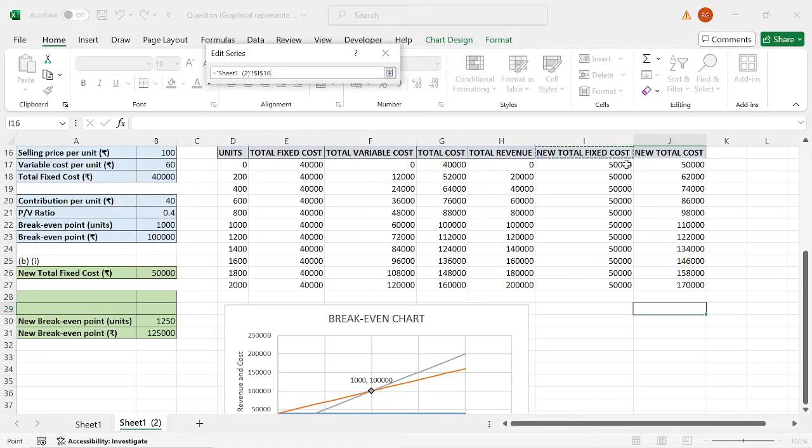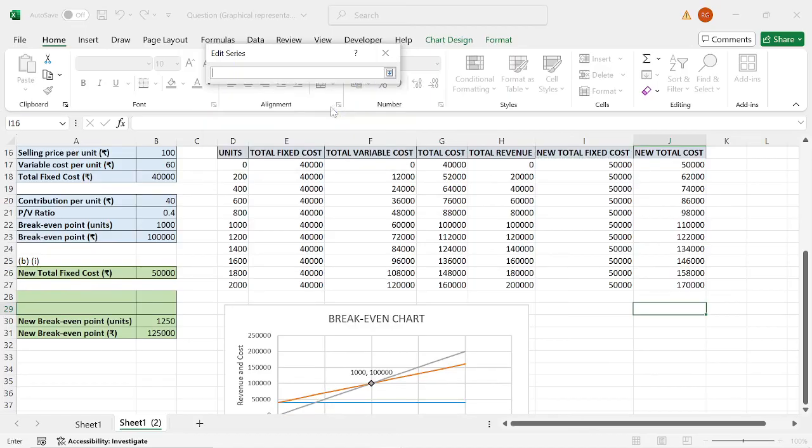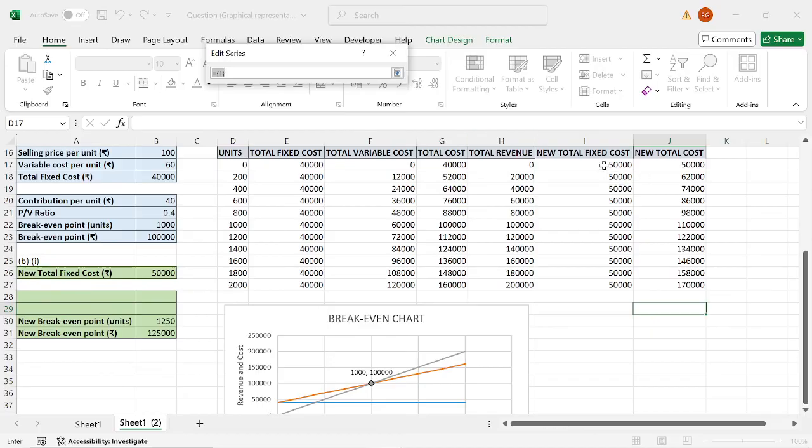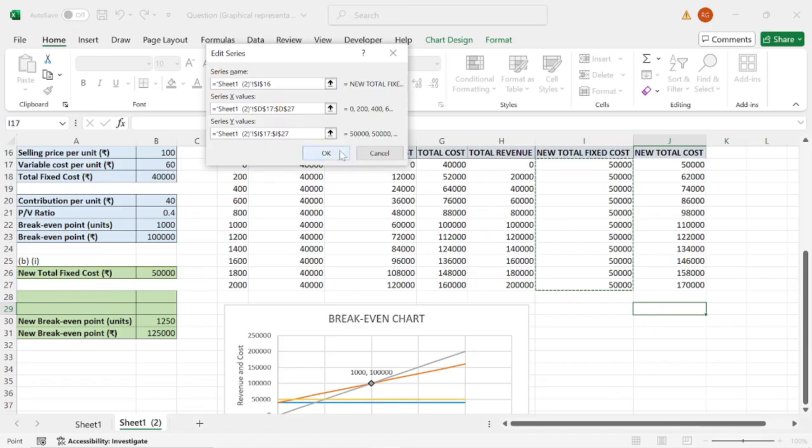I have selected this cell where new total fixed cost is written. What are the X values? On X axis, we are showing the number of units. So we select this column. On Y, we will show total fixed cost. So I select these. I press OK.